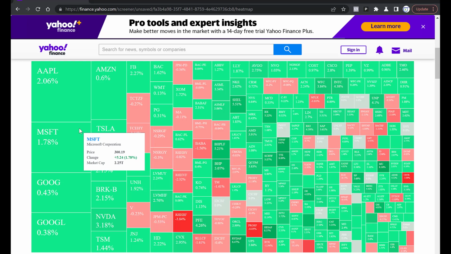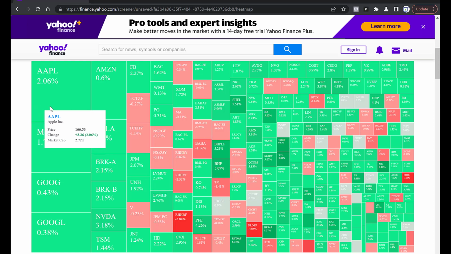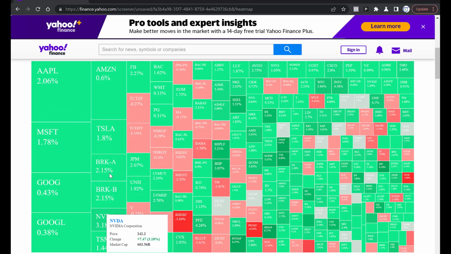Then you have QQQ, which is the NASDAQ tech fund, which is going to have even more Apple, even more Nvidia, not JP Morgan, even more Google. Then you're tripling up, where you have the stock itself and one index fund that has this, then another index fund that has this too. So you got to be careful about that, and this visualization can help you to see that a bit better.